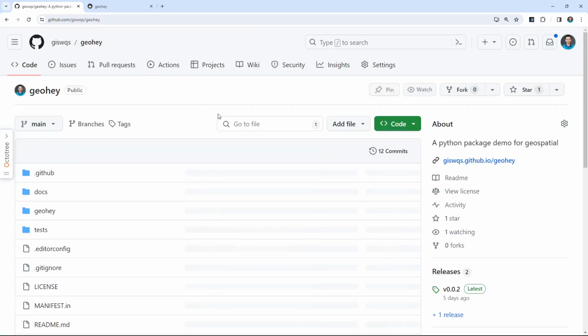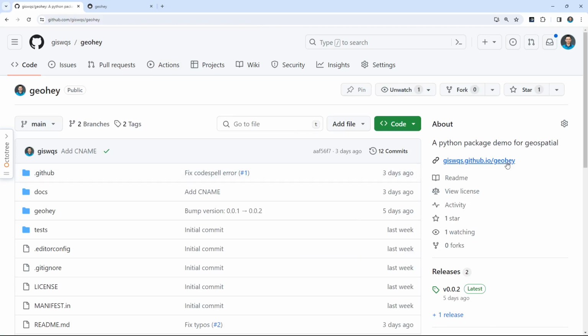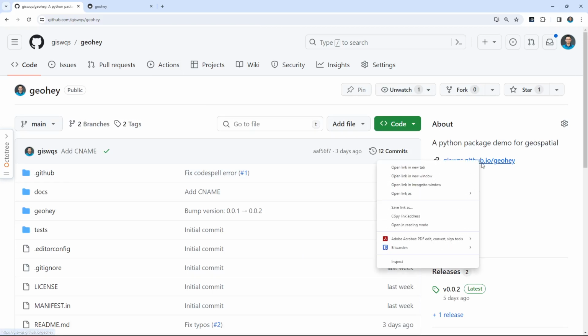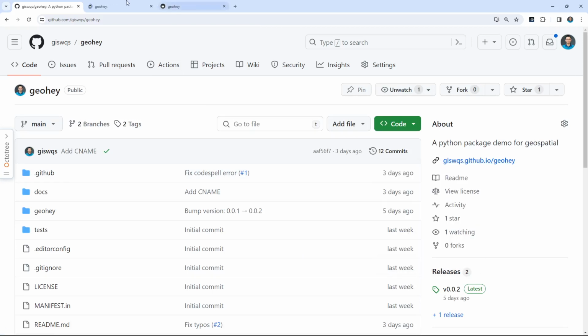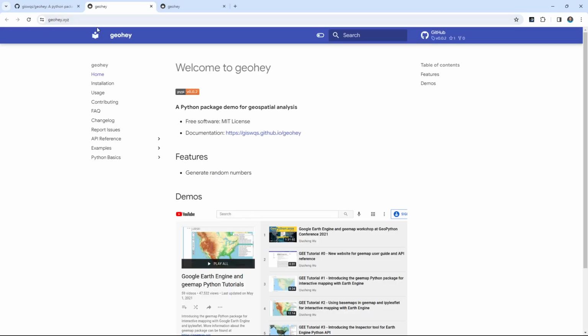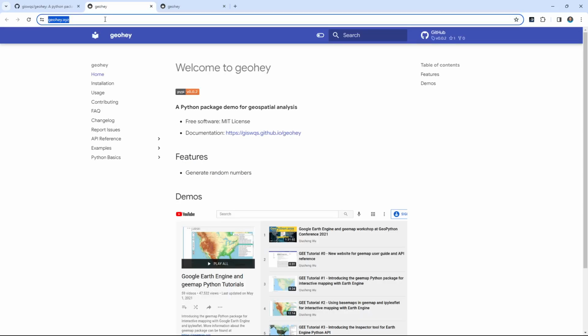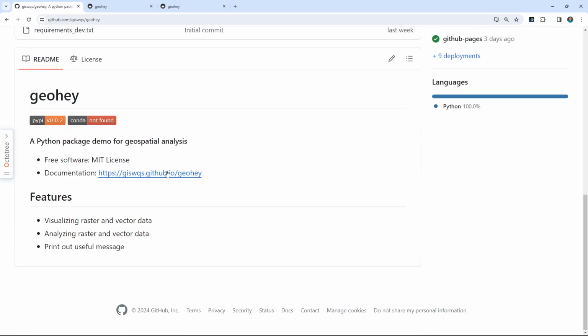So next I can quickly update all the URLs. So pay attention to this one, right? This is the original one that I have. Username.github.io and then the project name. So right now, if I open this one, pay attention. See where it is going? It goes to my custom domain name. So it's no longer the GitHub.io. So if I really want to, I can update all these URLs.